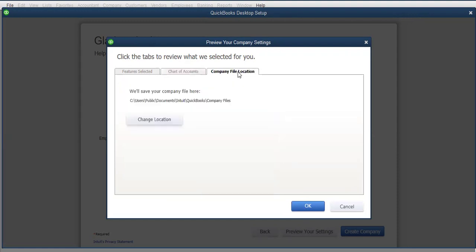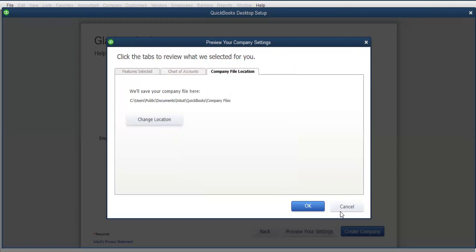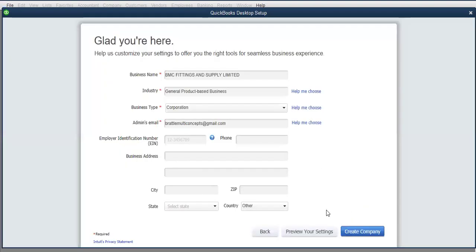We also have a company file location, where you can change the location where you want the file of the company to reside. You can click on change location and select where you want the file to be located. So that is that. You can cancel this now, and we are not previewing anything again.